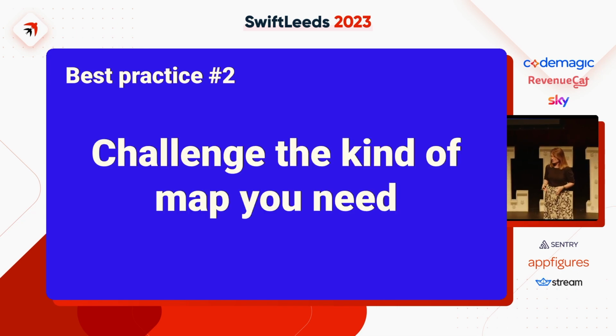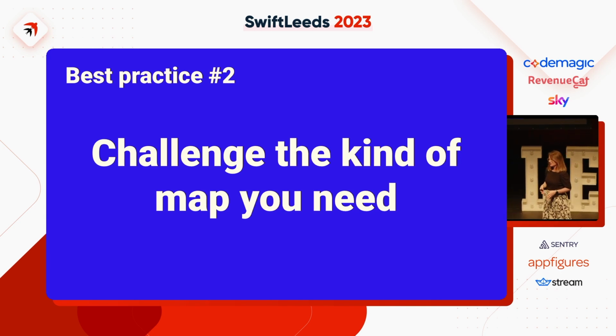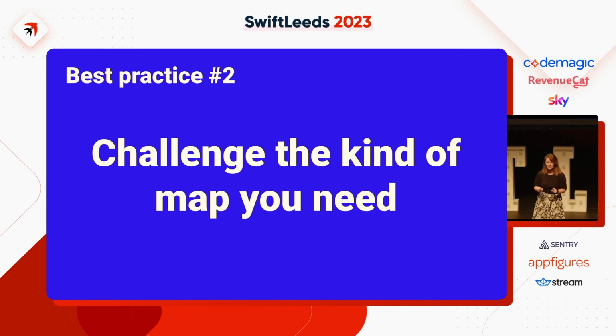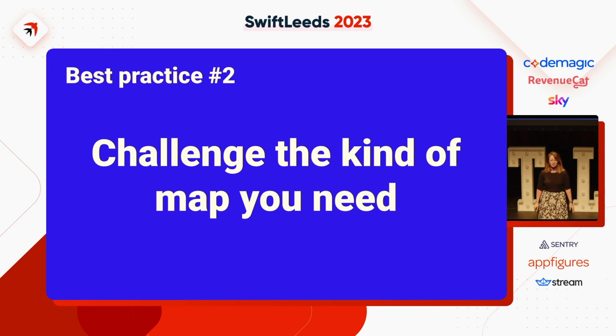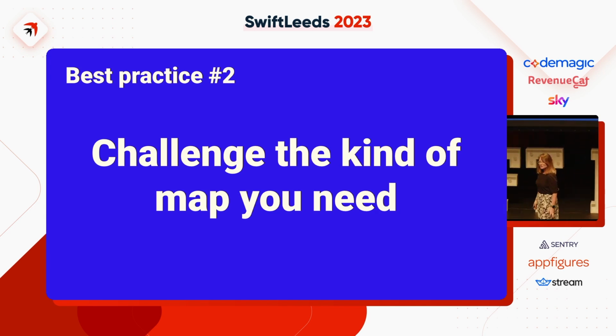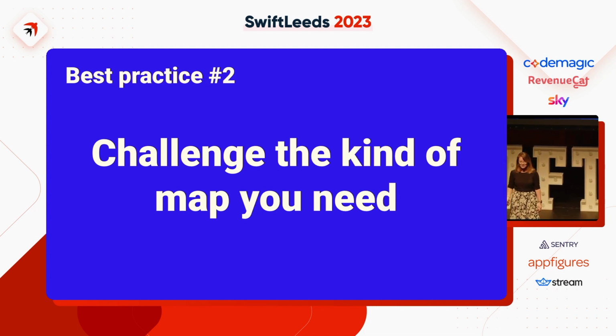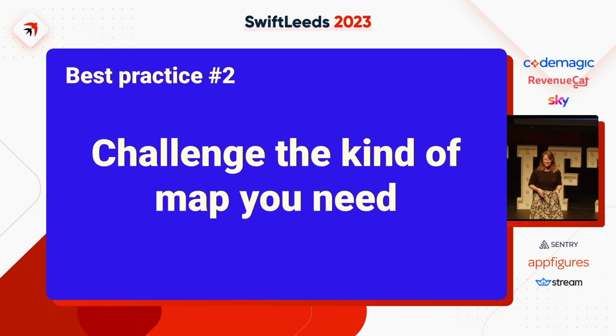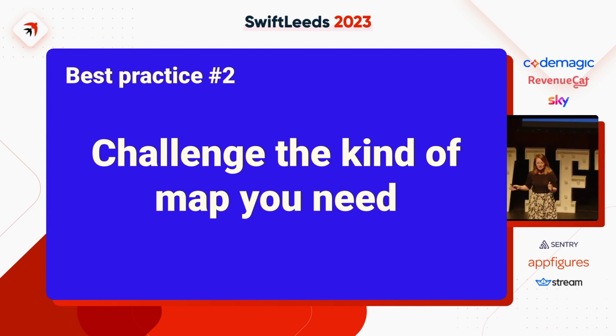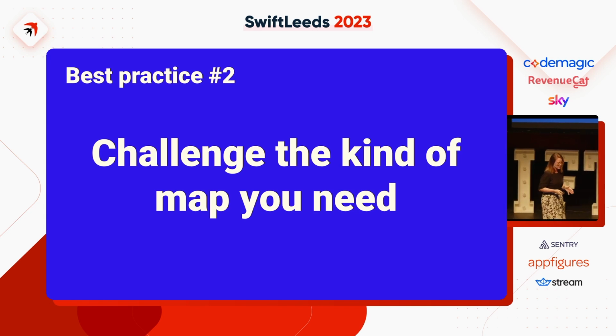Because out of the box, when you put a map view into your application, your user is going to be able to pan and zoom and scroll literally all over the world. And this sounds like, oh, that's cool, so much freedom. But you have some users who struggle with maps, and this freedom is a huge distraction. It'll get them off task of what they're trying to do in your application.